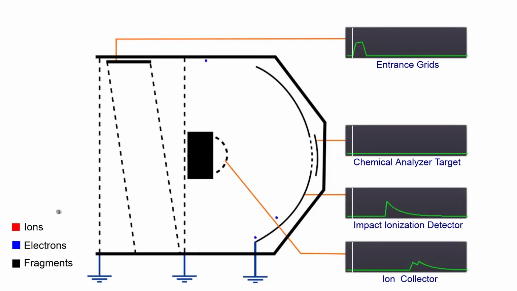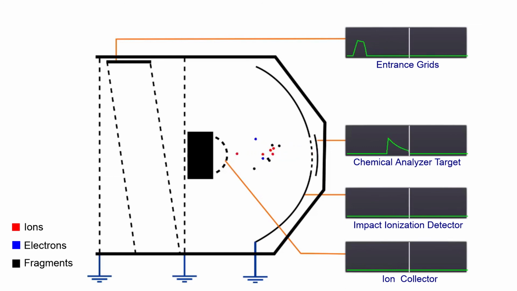In the middle of the IIT ring is a grid that's electrically grounded. 3 millimeters below that is the second sensor, the chemical analyzer target, or CAT. CAT is plated with rhodium, which responds differently than gold to dust impact. After an impact, electrons will be drained by the grid. Ions will be attracted by the ion collector.